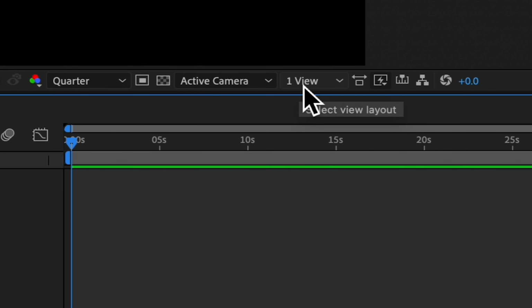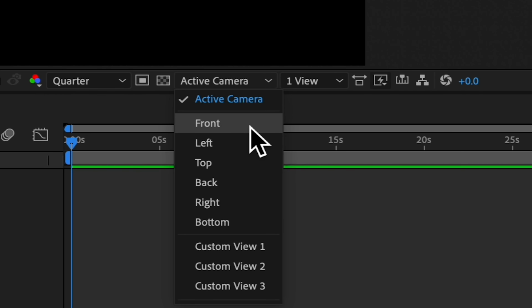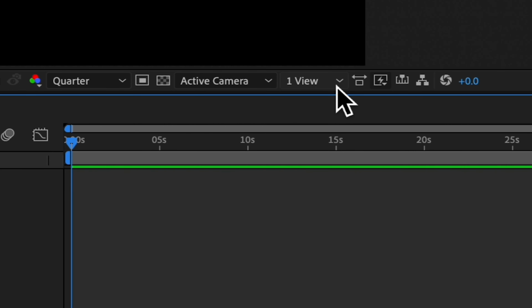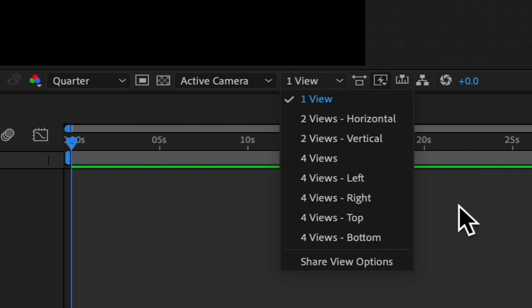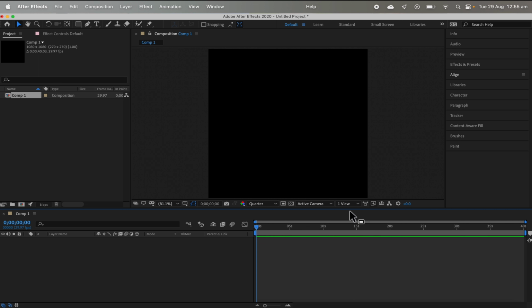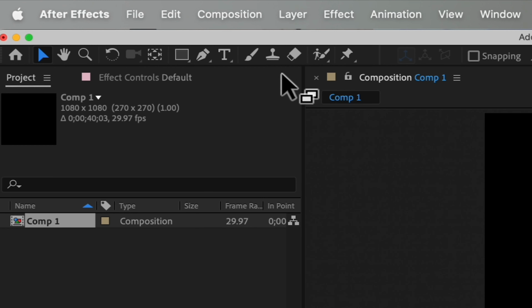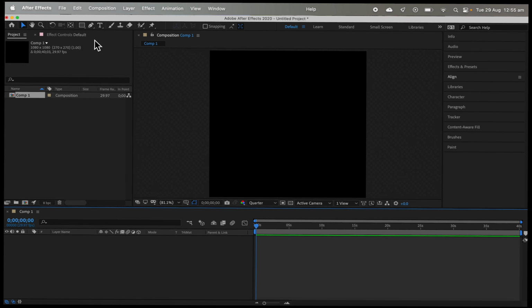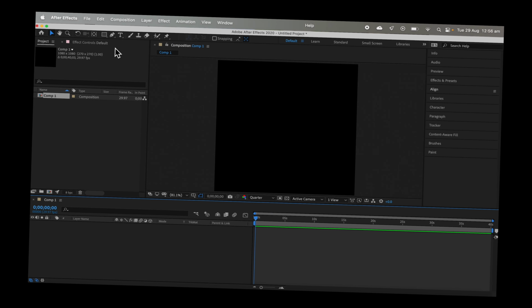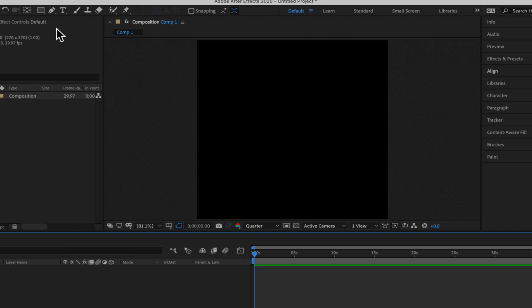Here is more for when you want to do a 3D edit. So here's the top view, left, top, back, right, bottom, and custom view 1 or whatever. And this is view 1. It's a lot to explain. That part I will explain when I do 3D transitions for you guys to learn. Why did I say it like that? Again, there are some things I don't know, okay? But there are some that I do know, okay?